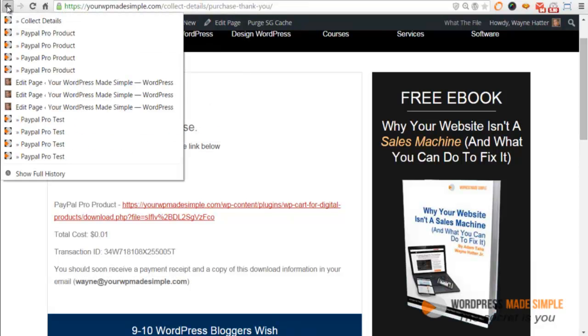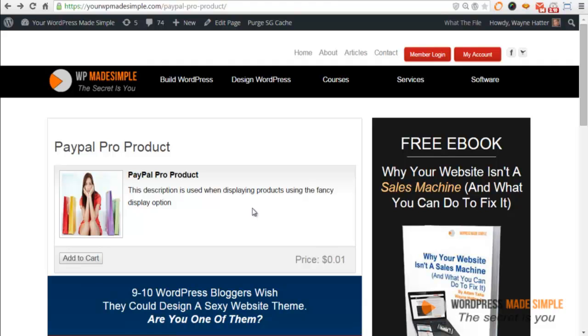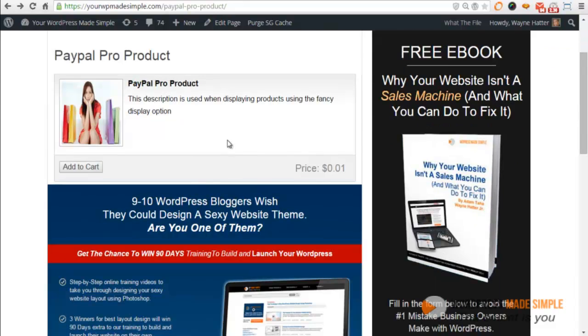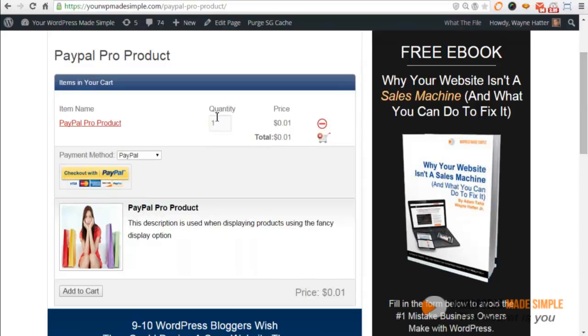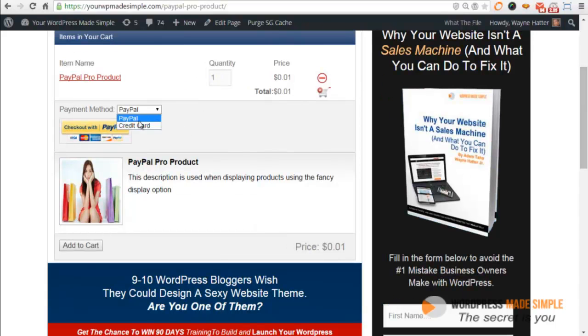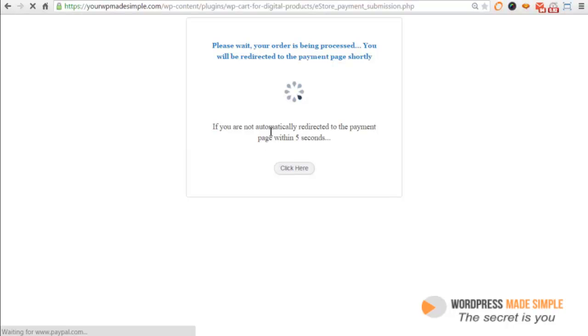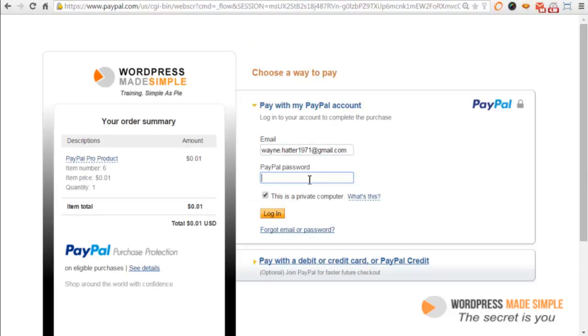And then let's go back and test it again. So here's our product right here. I'm just going to make sure I refresh that page, and then let's go through the process again. Add to cart. There's our quantity there, and then we can choose pay by credit card or pay by PayPal. This time we'll go by PayPal, and once you click on pay by PayPal, it's going to take you directly to PayPal, okay? And then you would sign in here and you would pay. Then you'll be redirected back to the thank you page the same way you were when you purchased it with the actual credit card. So that's how you set up the PayPal Payments Pro.